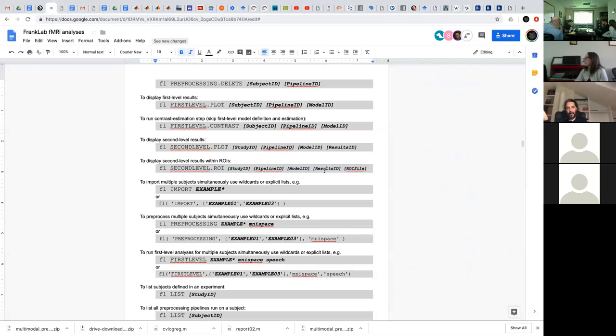so basically to be able to aggregate at the level of the first level time series, and then on that aggregated time series do the first level analysis at the level of the ROIs, and then take those to the second level analysis, as opposed to this, which is basically doing the first level time series analysis separately for every voxel. And then when you want to do some ROI level analysis, you just aggregate the betas across the voxels.